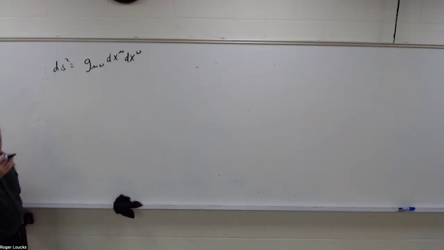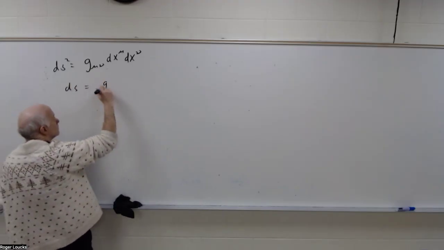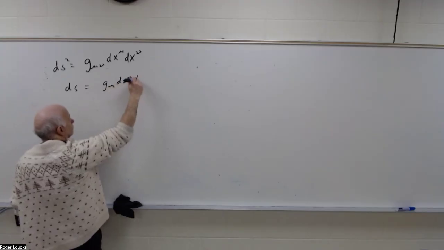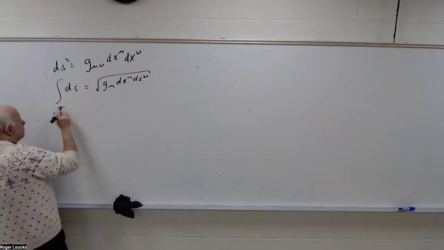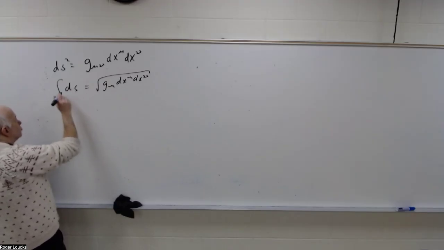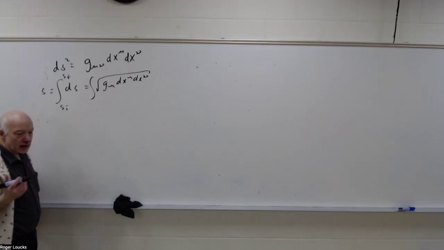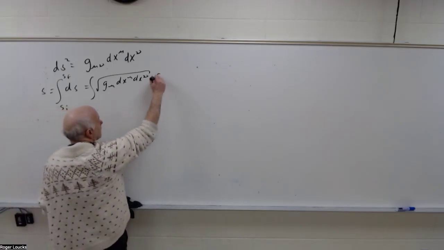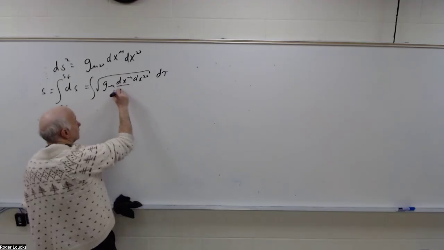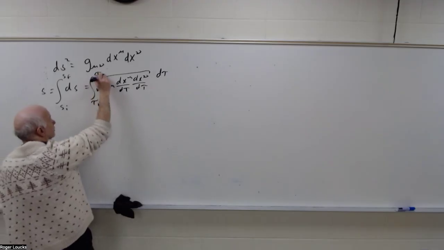Okay, we have that. And what we want to do is integrate along the world line. So I took the square root of this, and then we're going to integrate this along the world line from some s initial to s final. So this is equal to s. We had to figure out what parameter to integrate on: tau. So we multiply the top and bottom by a tau, take the one tau in here, making it a tau squared, and we're going to integrate this from some tau initial to some tau final.